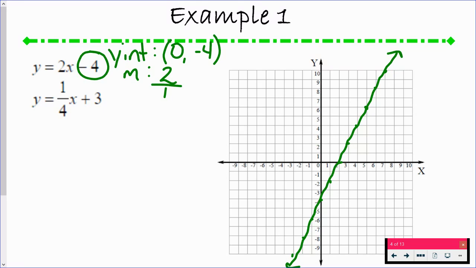So my starting point always is my y-intercept. Okay, so for anyone who struggles with knowing what to do first, what I think is a good tip is to honestly circle your y-intercept, and that can really help you understand where your starting point is. So I'm going to start up at 3. Okay, my slope is 1/4. Again, another positive slope. So positive slope, I'm going to go up 1, right 4.